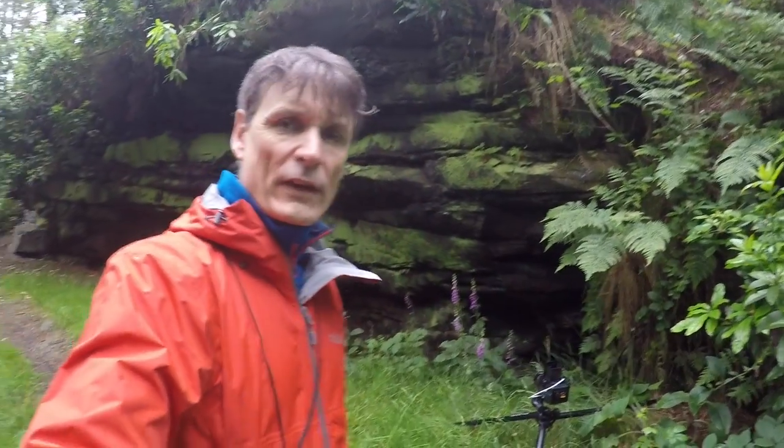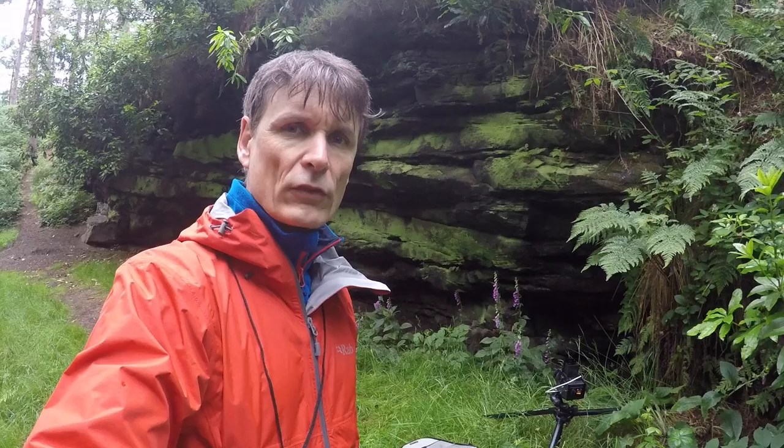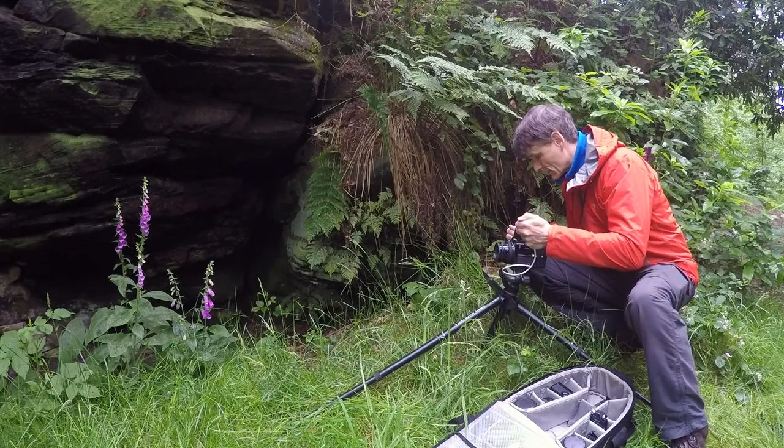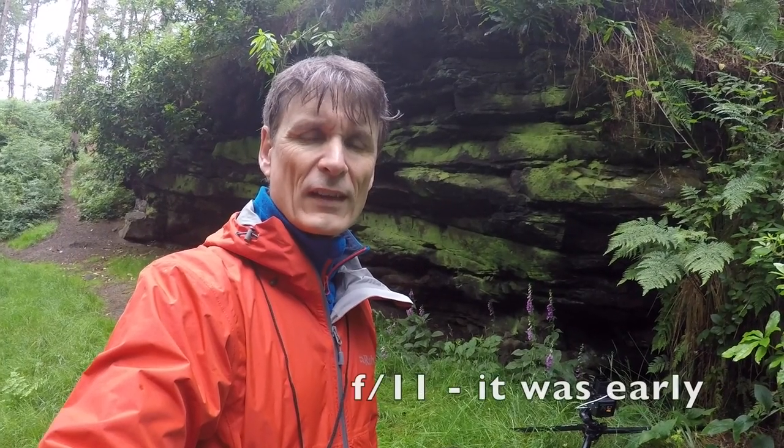As is often the way when you're out shooting, you get something which gets lodged in your brain and you start to see the possibilities. So I've come back to the same location with the little foxgloves and shot them at a slightly different angle — lower down — to give me a chance of getting some form into the background, because I love the green of the moss growing on that sandstone. I've had to shoot at eight seconds and four seconds respectively by changing my aperture — I started with f16 and then went down to f8. It's going to be tricky because there's a tiny bit of movement with the wind, but fingers crossed one of them comes out.